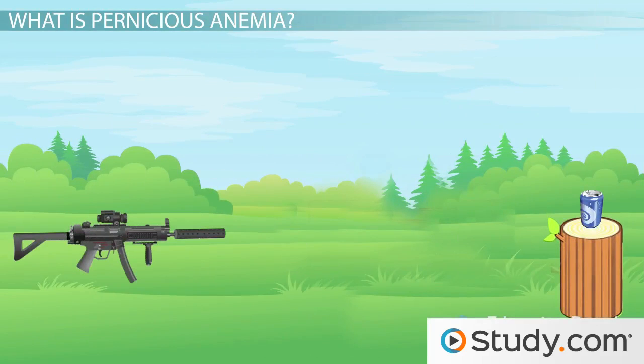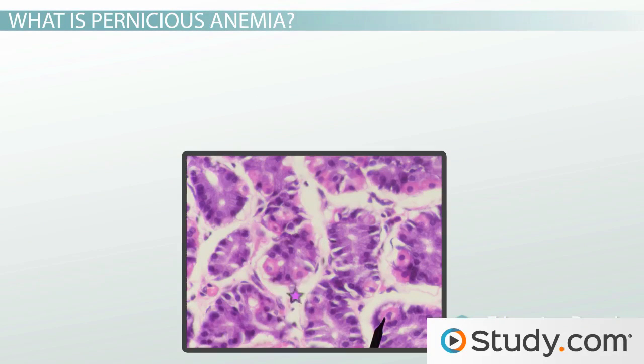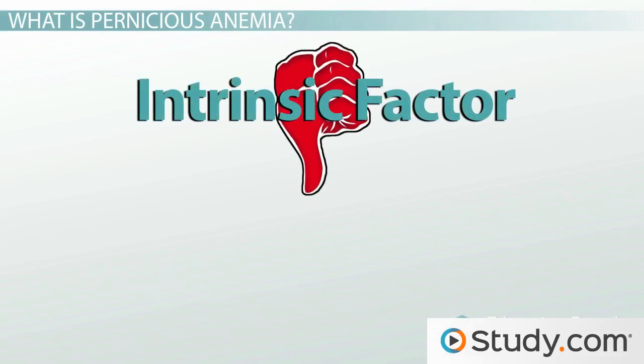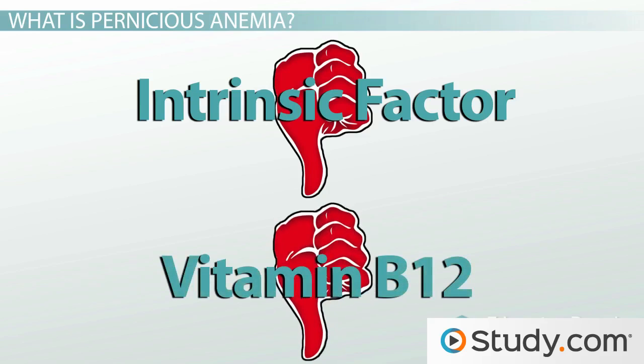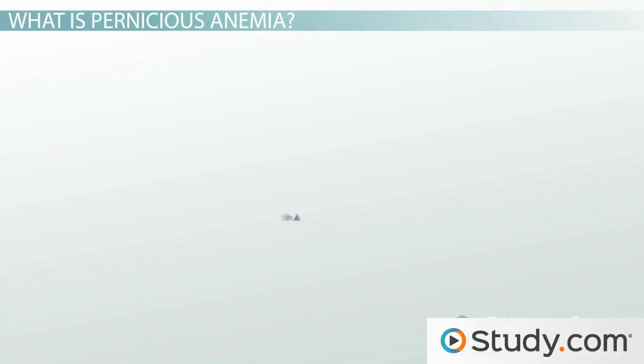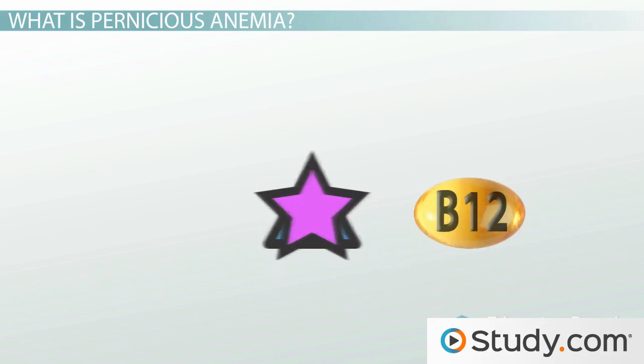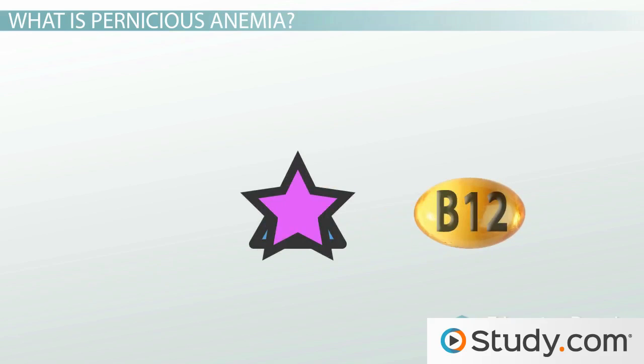In our case, these autoantibodies destroy, damage, or incapacitate the parietal cells of the stomach, just like a bullet would incapacitate someone. In any case, not enough intrinsic factor is secreted in pernicious anemia. Logically, this means not enough cobalamin will be absorbed. Another problem is that some autoantibodies simply bind and neutralize intrinsic factor instead, meaning these autoantibodies bind the intrinsic factor, and this blocks intrinsic factor's ability to bind cobalamin.